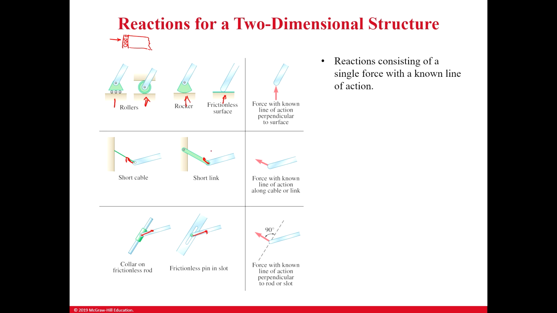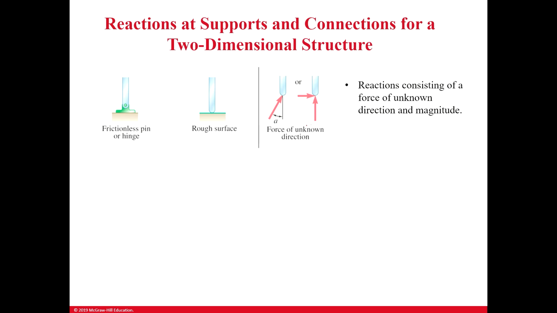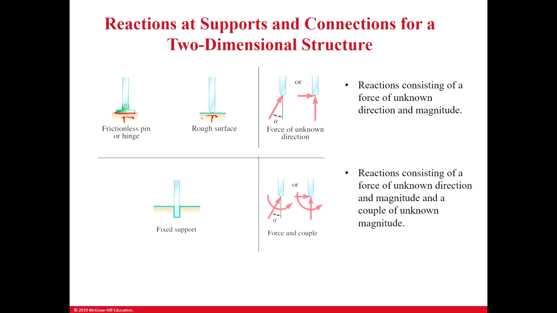Fixed, which they don't have it here. Let's see if they have it above. Yeah, fixed is when you have two forces. So this is soldered or welded or attached to the ground. So here you have two forces indeed. And here, if the tail is a rough surface, then it's very high friction. Then you consider this as two forces as well. You consider it fixed.